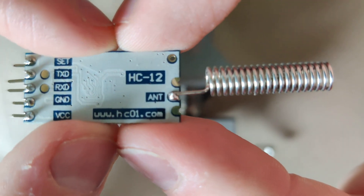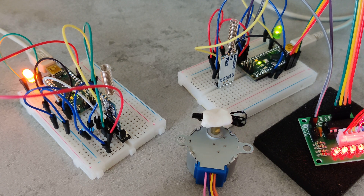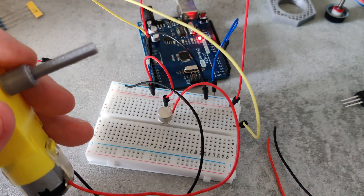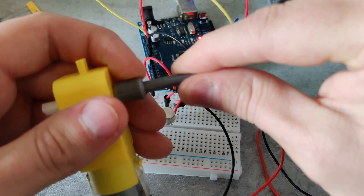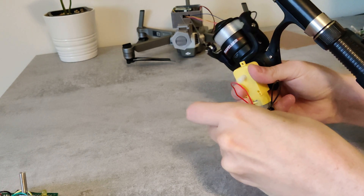It comes with a spring antenna that can be soldered to the antenna pin. A limiting factor here is the weight, so I chose the Arduino Nano as the microcontroller. The receiver mounted to the drone is coupled to a stepper motor which is used to reel the line in. The stepper motor is slow and steady and has higher torque than some off-the-shelf DC motors I had laying around, though the torque is so low that I could stop it with two fingers, and the speed would just be too aggressive for its application.